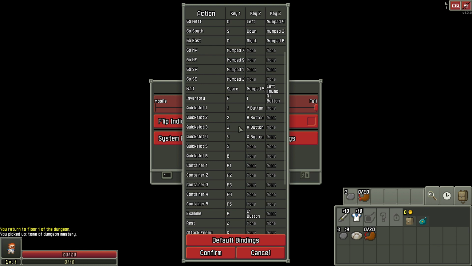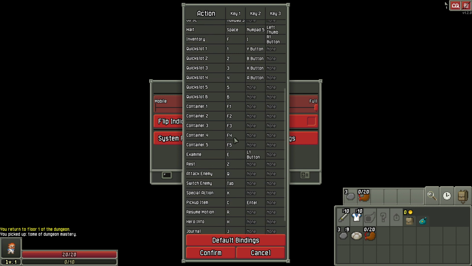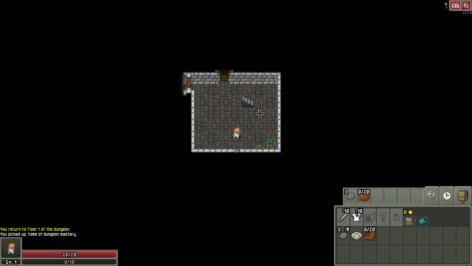Alright, what else do we have here? I think these are our quick slots. Maybe those are our container. That was a quick slot. Ooh, interesting. I can't cancel this with escape. That brings up the settings menu. Space seems to do it. It also clicks this. I don't know if I'm waiting or resting when I hit that. So far the controls, I'm just experimenting, feel a little clunky, but very passable and playable, of course.